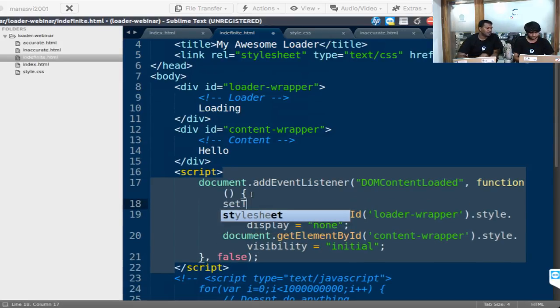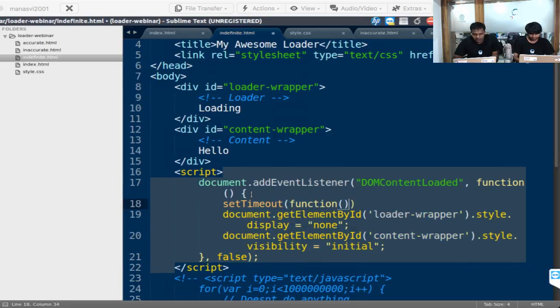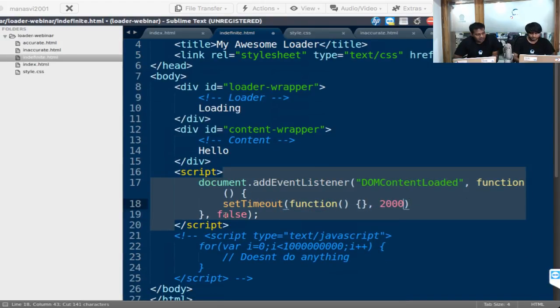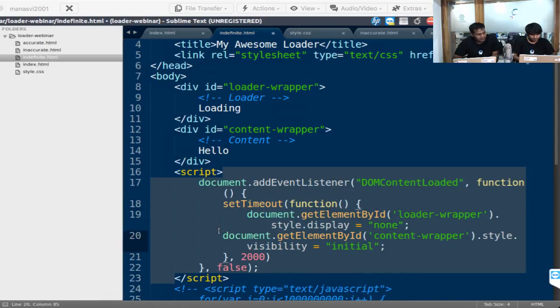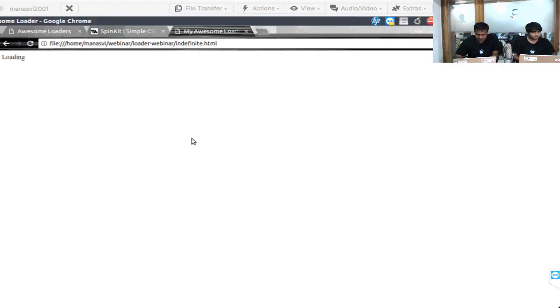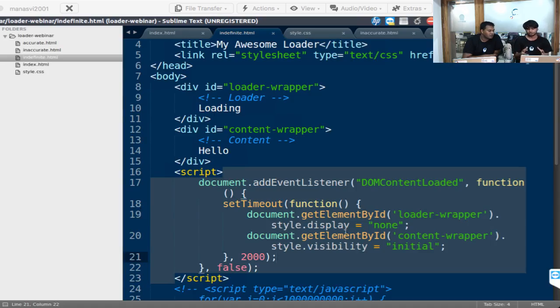Okay, let's do something. So what I did was, once the DOM content has loaded, I'm just saying, wait for 2 seconds before actually doing this.